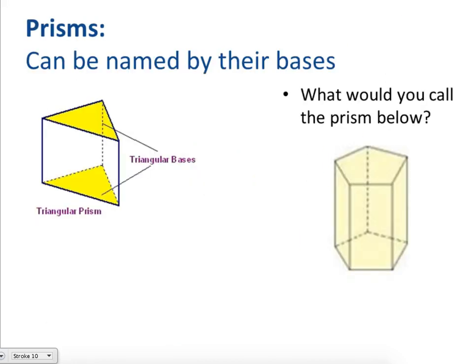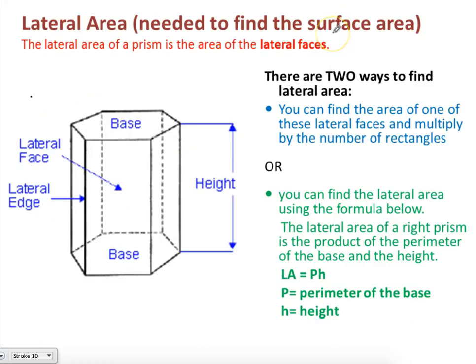So now that we know all about surface area and volume, we're going to start gathering the vocab of words that we need to know in order to find the surface area. We're going to start with first, how do we find the surface area of prisms? In order to find the surface area of prisms, we need to learn this term, lateral area, because we need to find the lateral area in order to eventually find the surface area. So hang out with me for just a second here.